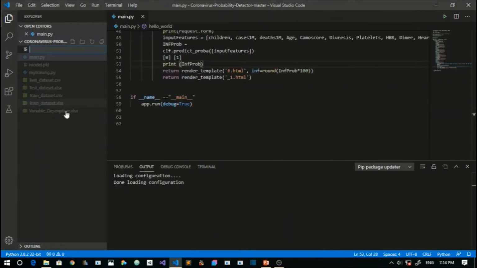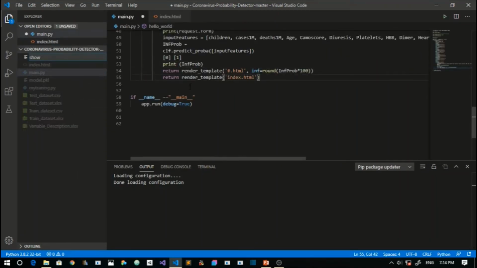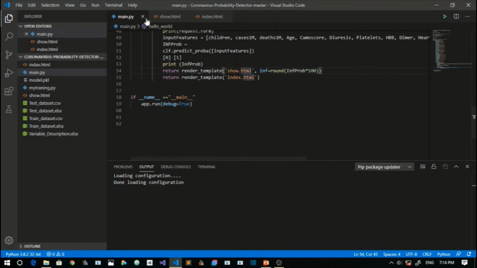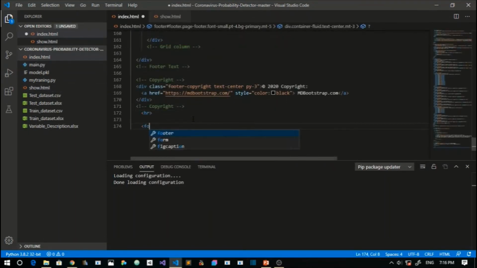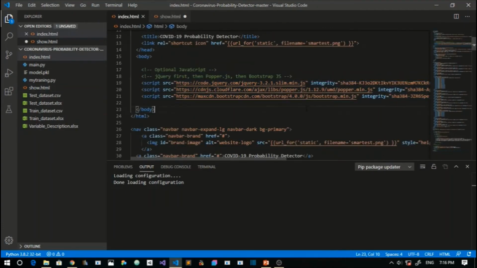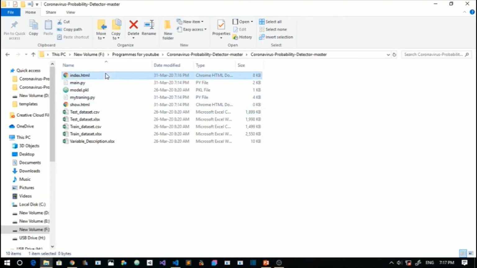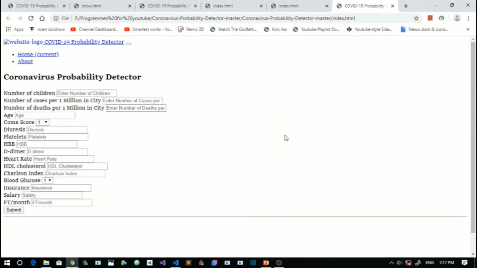I'll just skip the HTML part because you can just download the HTML. So this is the HTML that we have created. Okay, a little more editing, and here is the other part. This is the index.html that will be opened first. Now I don't have any internet, so it shows like this, but let me take the internet.